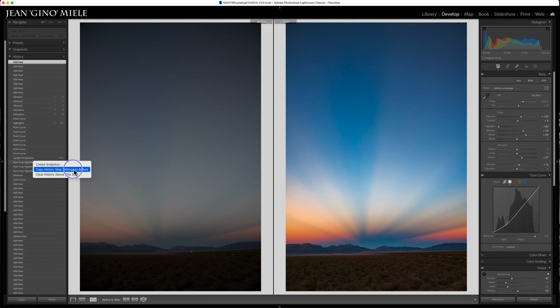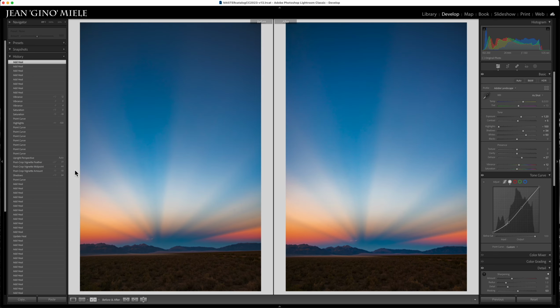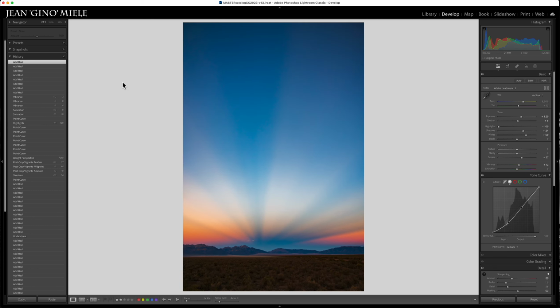I think that's a really, really bad label. I think this should say, make this the before. And so when I do that, what you'll see is that the before changes. And instead of seeing the completely undeveloped picture, I'm seeing the picture developed, but before I made a slight change to the angle and shape of the image.